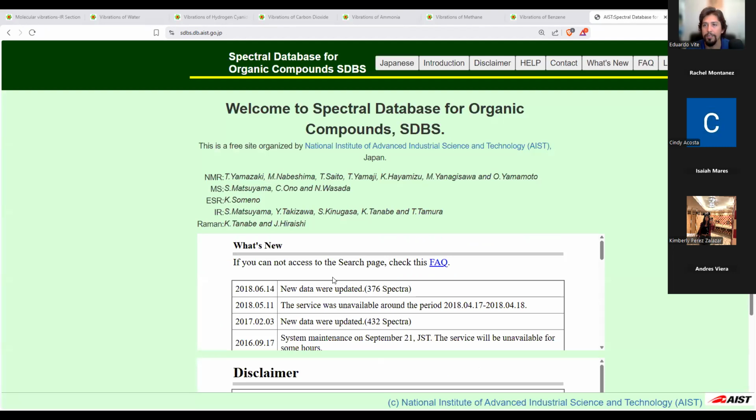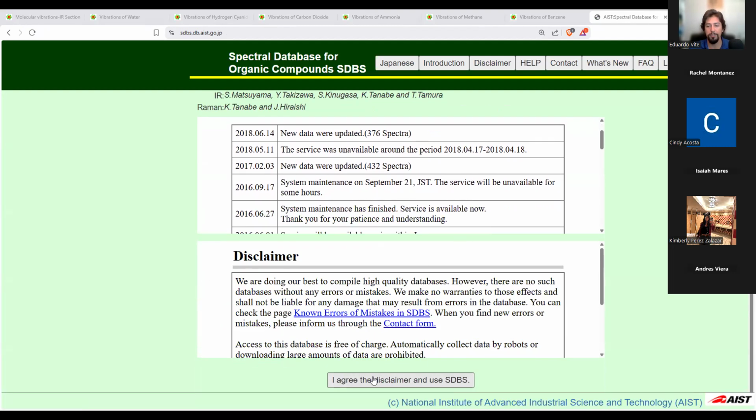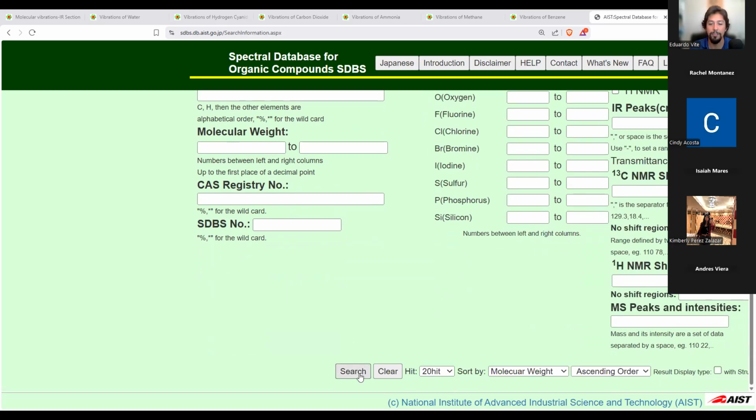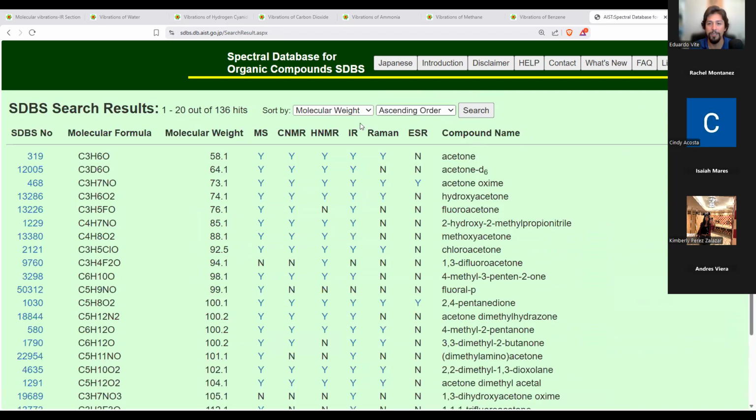It's like a terms and conditions agreement. Just go and scroll down and say, I agree. And this is an academic database. This is where I'm going to get some spectra for your quiz. I come here and I look up the names of some common compounds that we may have worked with, perhaps. And I find their spectra, and then I ask you questions about it. So for example, we work with acetone a lot, right? So I'm going to type in acetone, and I'm going to click search, and you see all of these results come back.